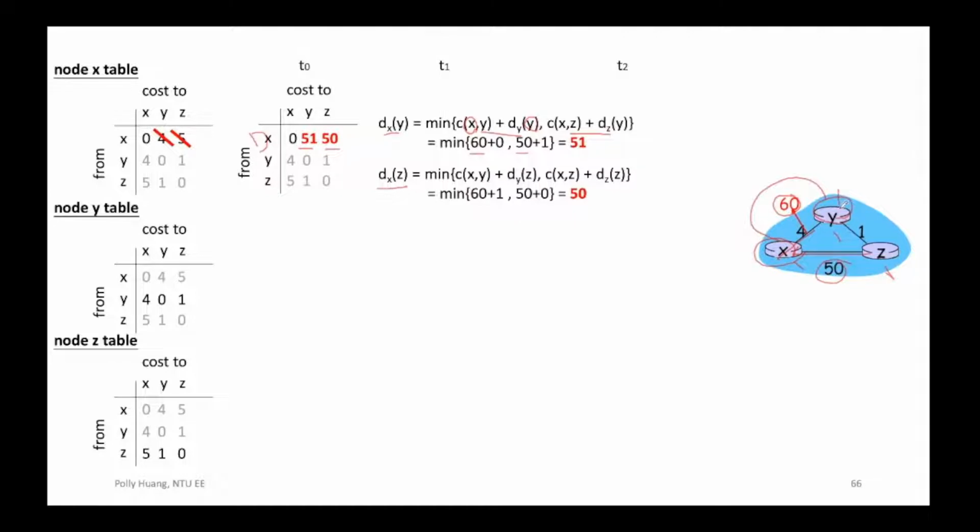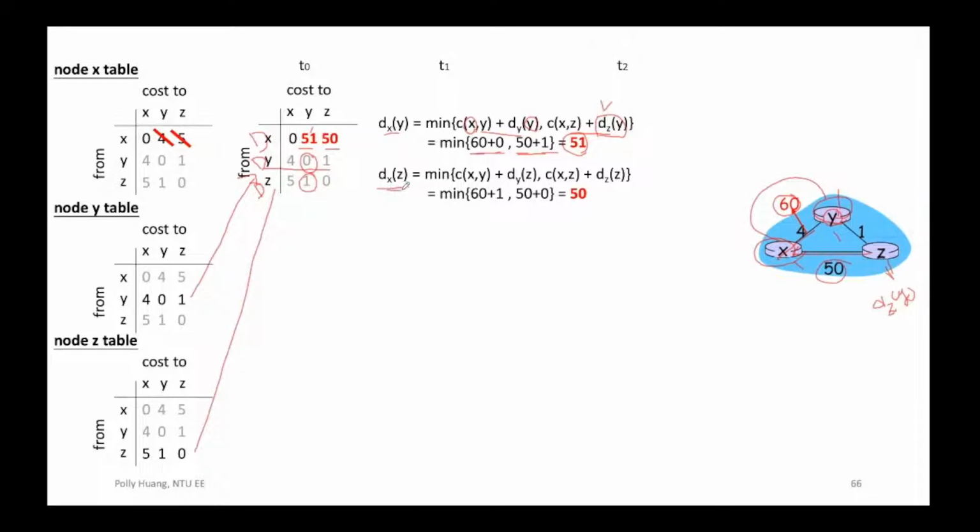Then through the first neighbor y, what is its perspective? What is the shortest distance to the destination? Well, for y to y, we have to look up the table coming from node y to find out. That is y's perspective, so that's in dy that came from node y earlier. So dy(y) is 0. Then for the second neighbor z, what is z's perspective, the shortest distance to y? That will be dz(y), which is in the distance vector of z that came from node z earlier. z to y says 1, so we put 1 here. So the sum of trying through neighbor y is 60, and the sum of trying through neighbor z is 51. Therefore, node z wins, and the shortest distance is 51.